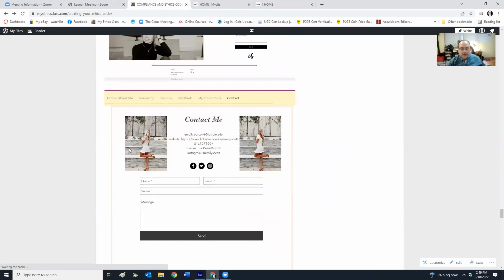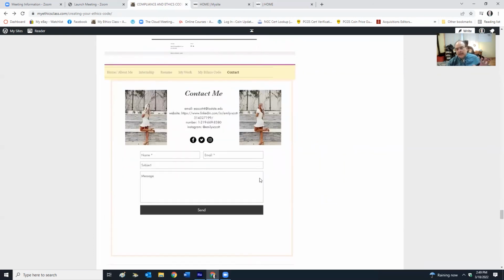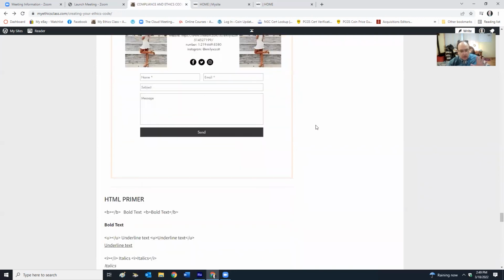And then you can put photos with it, contact me. Notice it's not just a tab. Every bit of every tab that you have needs to have some sort of visual or design showcase.